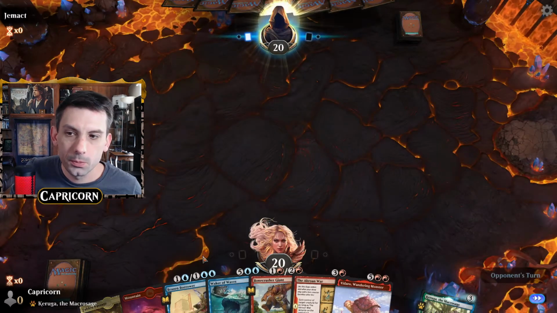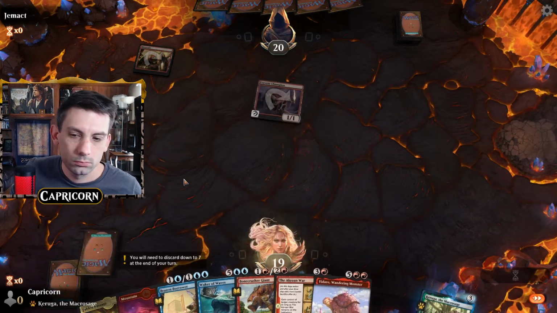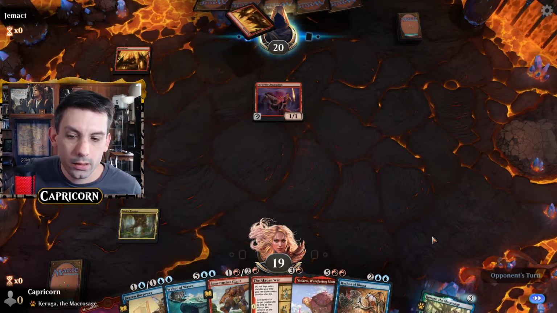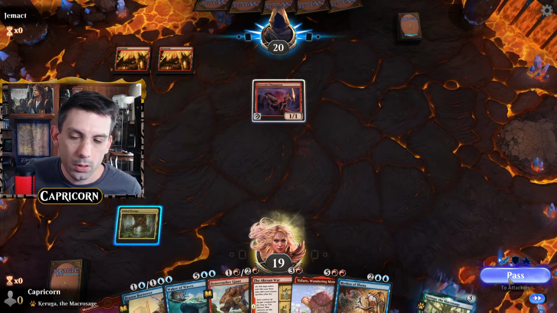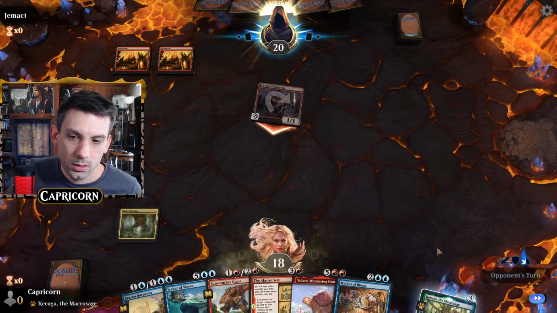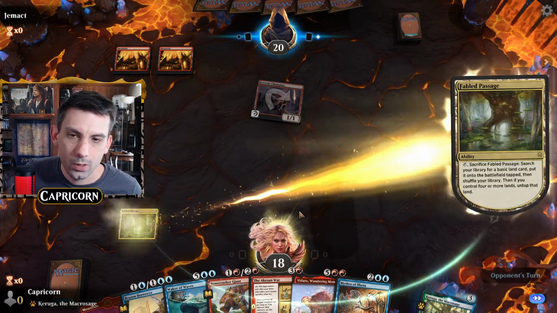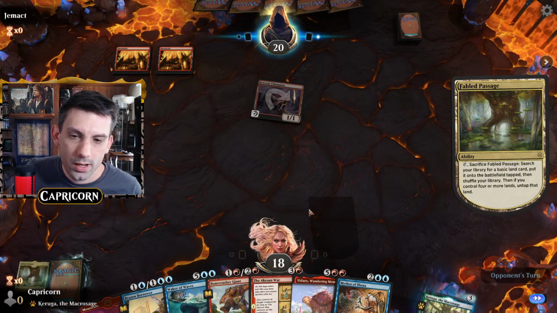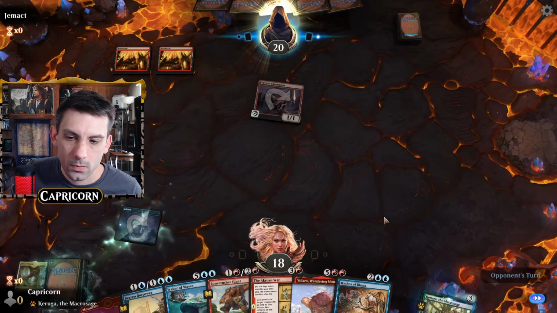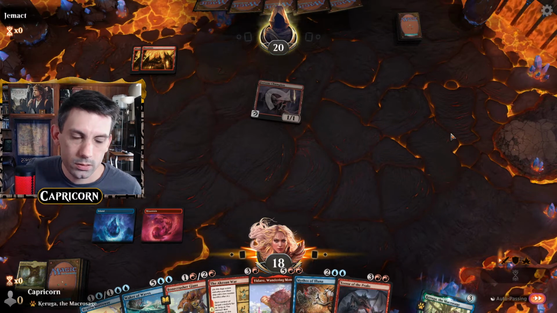A lot of cheap stuff, so... Fabled Passage, pass turn. We're gonna crack it for an island. And then we'll probably Bone Crush something. Well, we know he's got no more hasty guys. Which means no second Fervent Champion. Wow. What does he have in his hand? Torbrands and... and axes. Pass turn.